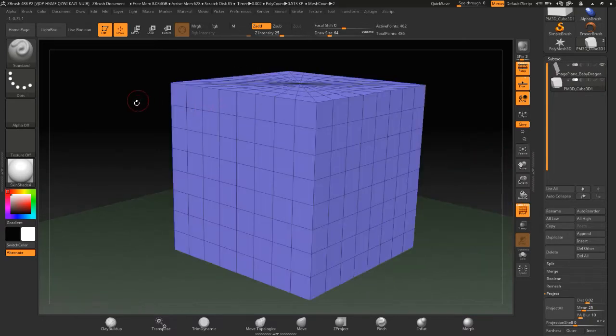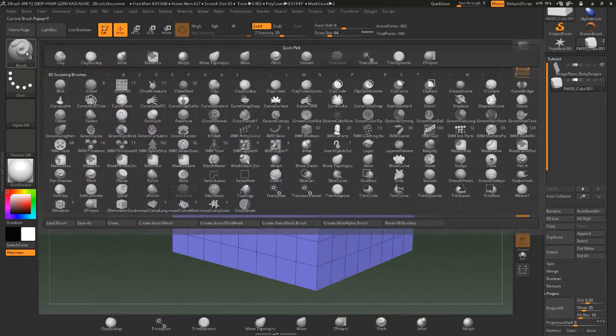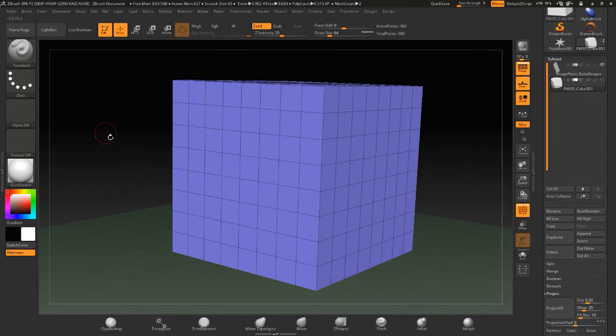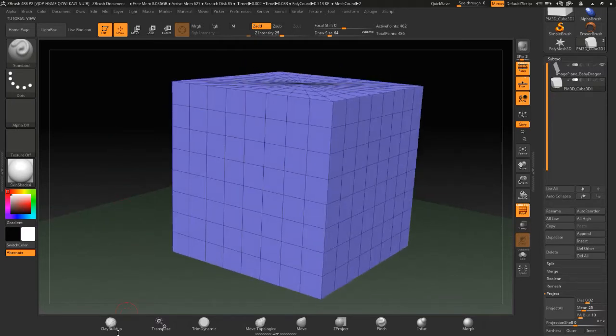Before I go any further, let's talk about the brushes I have down here. Down the bottom of my screen, I have my brush palette. If you go up to the brush palette, this can be overwhelming. You've got an awful lot of different options here. The truth is you really don't need that many brushes. You'll find the ones you like. These are the ones I find myself predominantly using for my own approach.